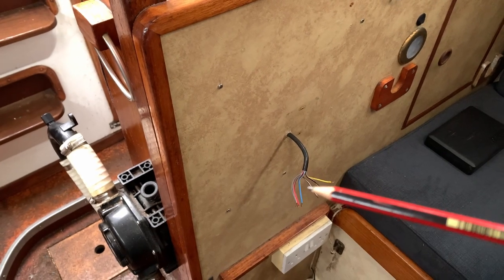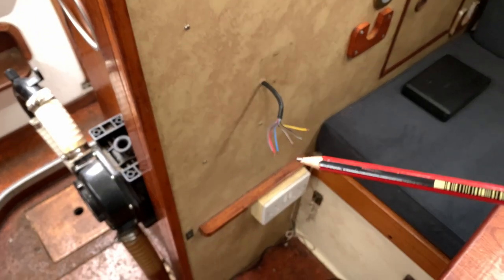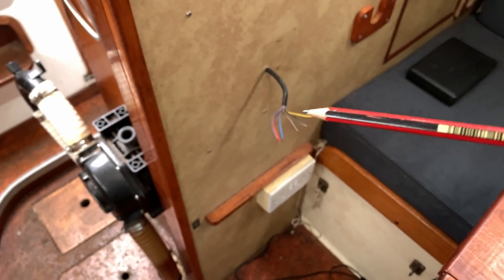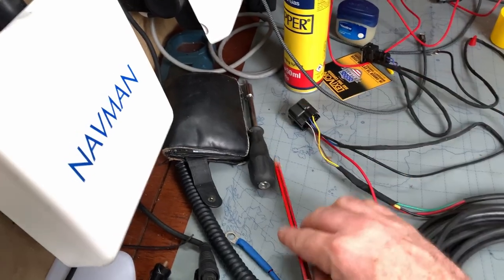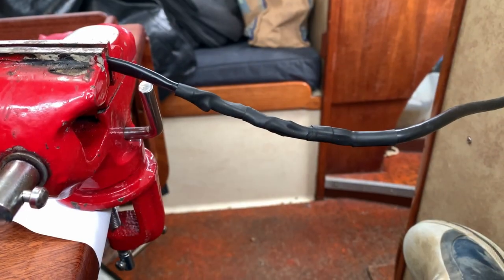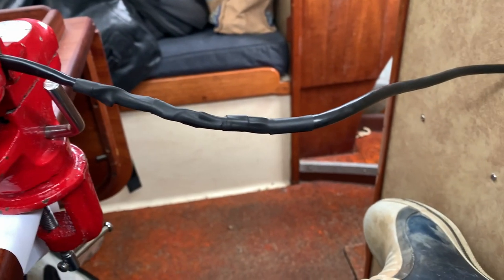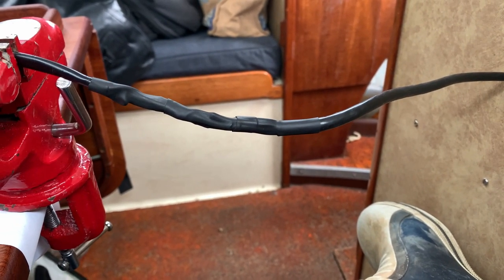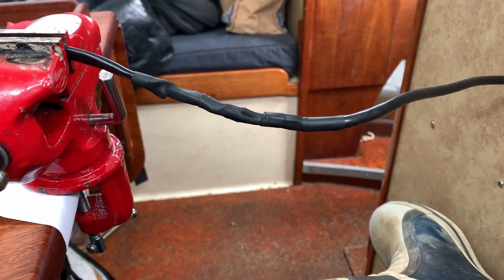It's just occurred to me today - I don't know why it didn't yesterday - but I can reuse this cable, which has got more strands than I need. I only need three, but I can use this and solder on the new controller, which only has three cables. At the other end I can solder into the back of the existing new diesel heater wiring loom. I've got the controller end all soldered on nicely - there's the controller. Now all that remains is the same job at the other end, which is going to be a lot trickier because it's outdoors and it's in the locker.